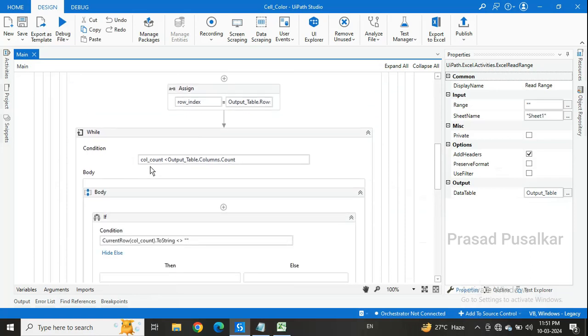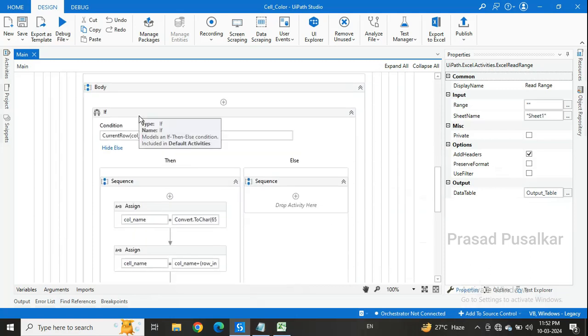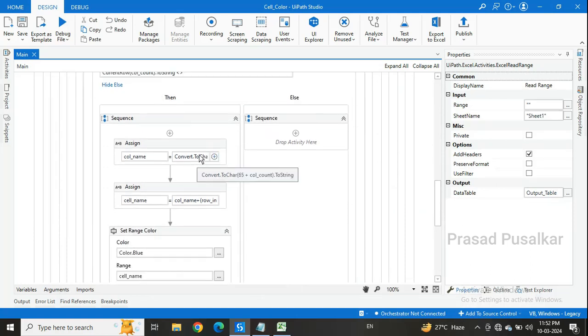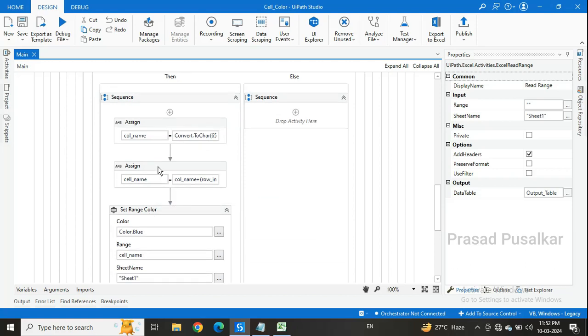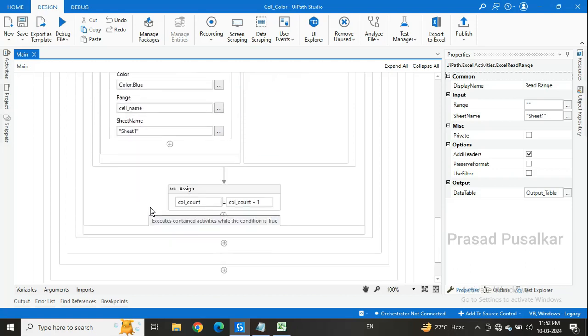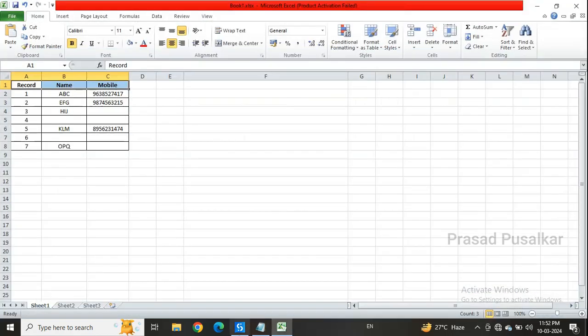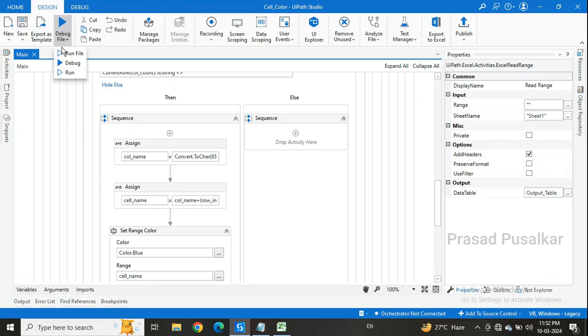Then using a while loop we are iterating through each column of that row. Once we are getting that cell, we are checking if that cell has data present in it. If the cell has data present in it, we are retrieving the cell name and changing the color of that cell. So let us try to run the program and check if we have done it right.